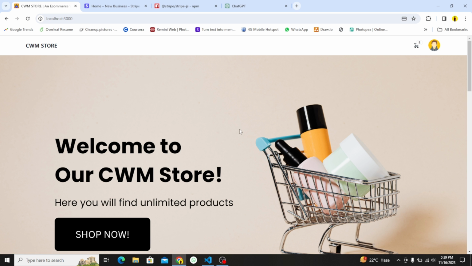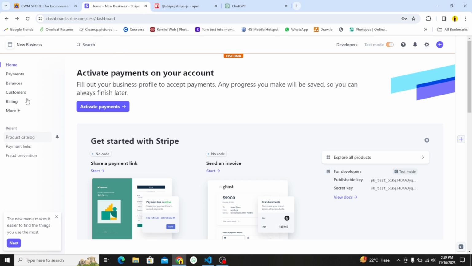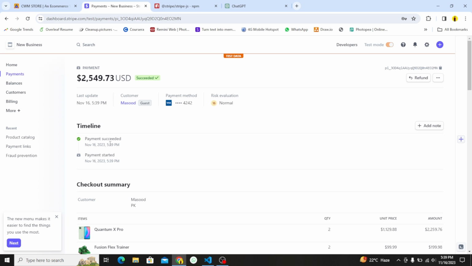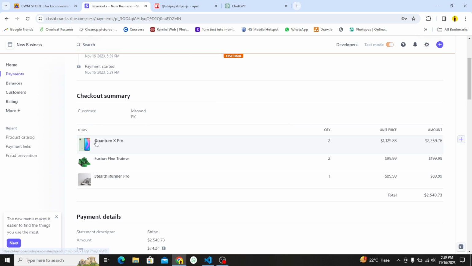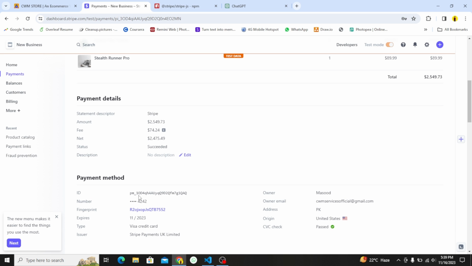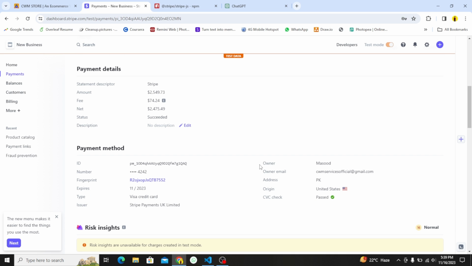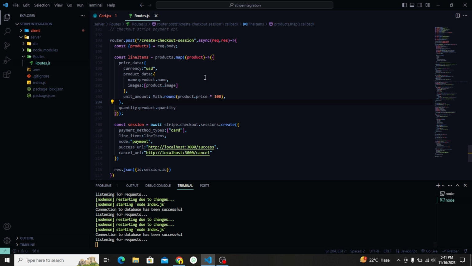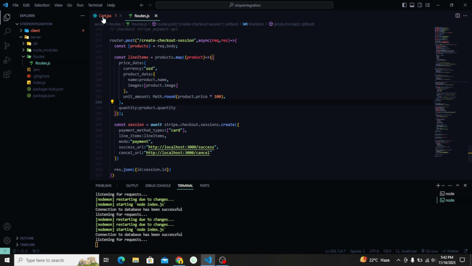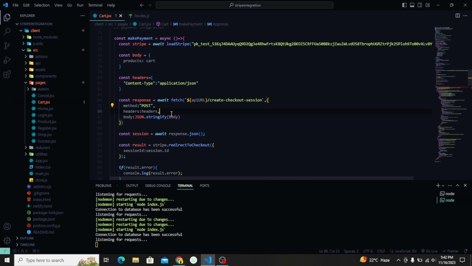Let's check it on Stripe. So let's click on payments, and I see the latest payment on the top. Let's click on it, and it shows all the details of our payment, like the completed tag, all the items that were shipped, and the email address of our client plus their name and city, etc. So it is amazing. And I hope you enjoyed this step-by-step guide to integrate the Stripe payment gateway into your React and Node.js application. I tried my best to explain it in as easy a way as possible. Stripe is, I guess, the best and easiest way to add payment integration in your websites and other applications.